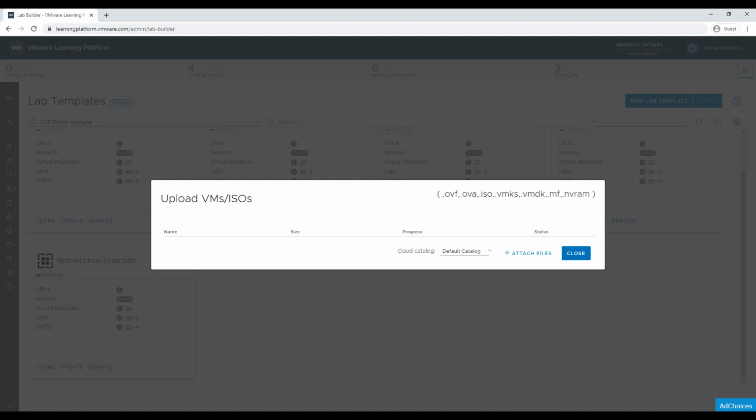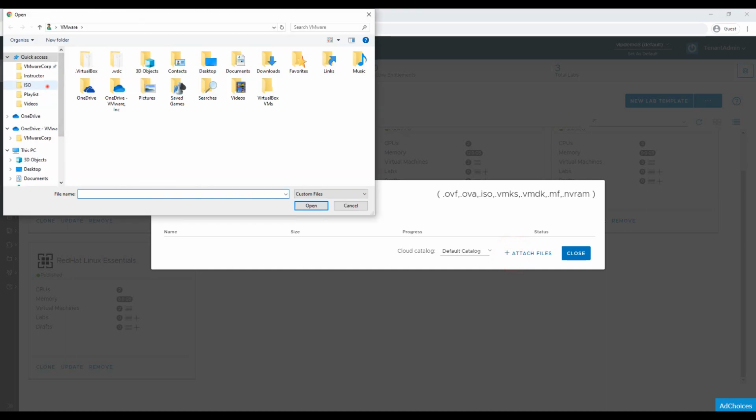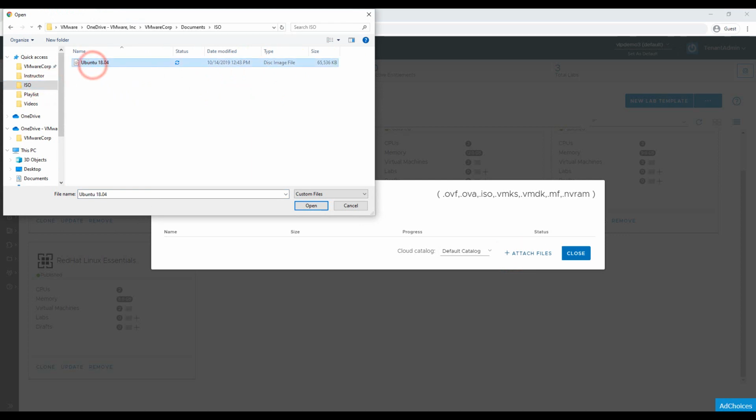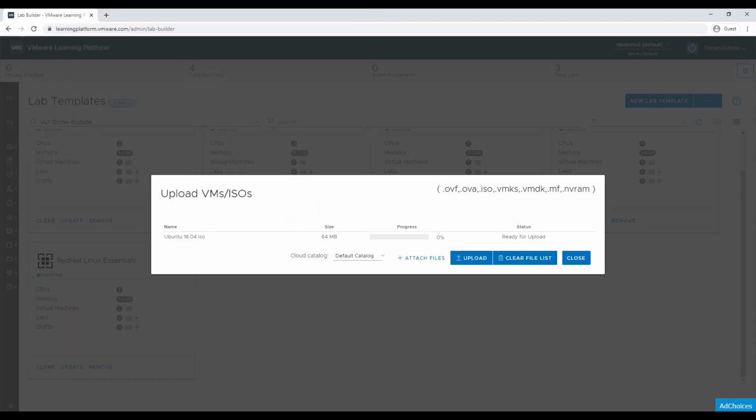This is pretty useful in case you have some virtual machines in your environment that have all the settings and configuration that you need to deliver a training. So you currently have that option in your environment, right? You can just export and import, and they are going to be ready to be used as a template within VLP. You just need to select the catalog in case you have more than one, then attach files and just search for the file. In this case, this is just an Ubuntu machine, but this one is an ISO file. We can open, and that's it.